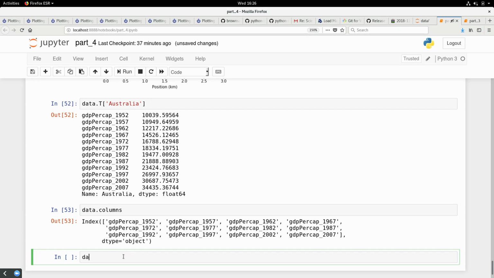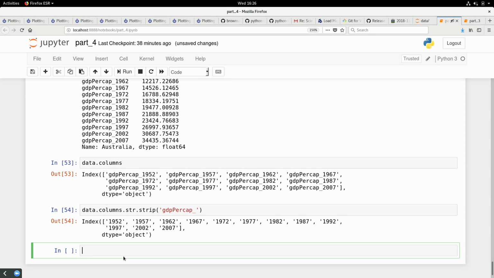So if I say data.columns.str, I think the syntax is strip, and the GDP per cap underscore, I want to remove. Okay, nice. So I'm left with just the numbers.